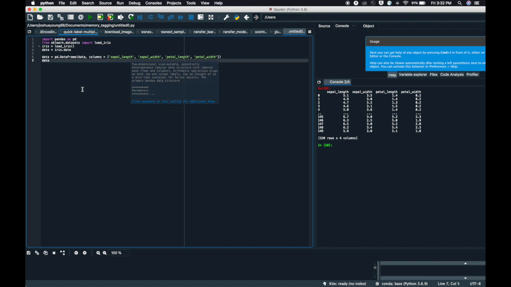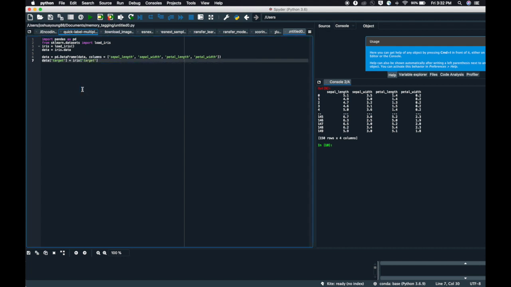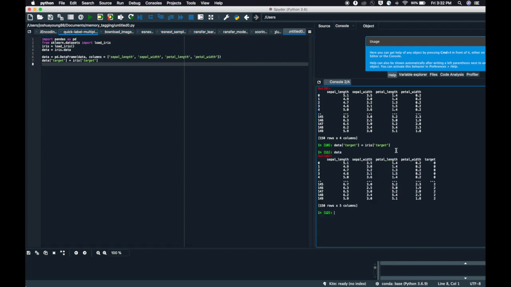So we'll say data, we're going to make a new column called target, and into that column we are going to put iris.target. All right, so now we have our data frame set up: sepal length, sepal width, petal length, petal width, and our target, 150 rows, 5 columns.